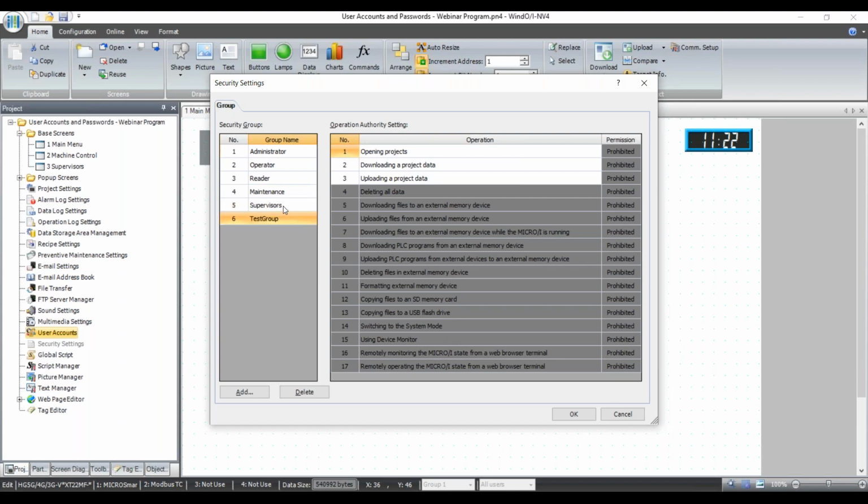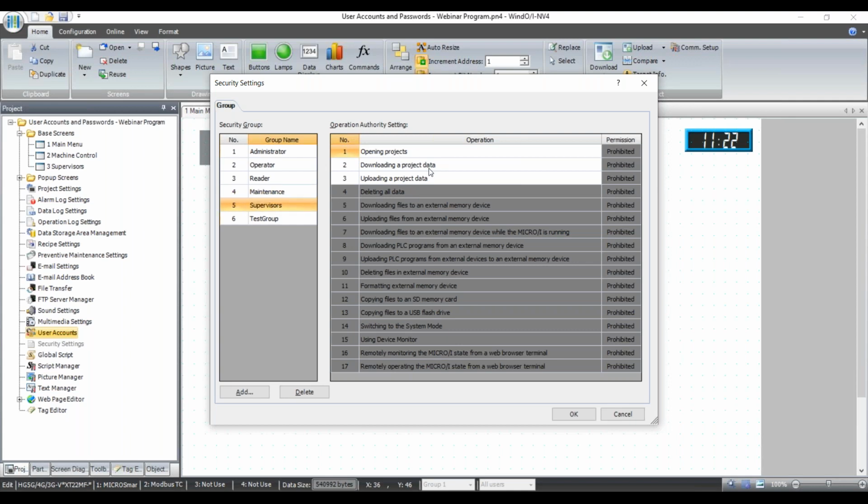These other groups that I create, like I've got a maintenance group, a supervisor group, and I just created a test group. In any of those three that we created, the only three things that we can change are up here, these top three. So I'm going to say in the maintenance group, they can't open projects, they can't download, they can't upload. They can't do any of that.